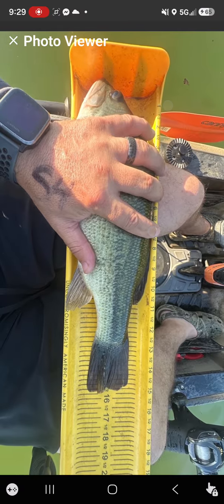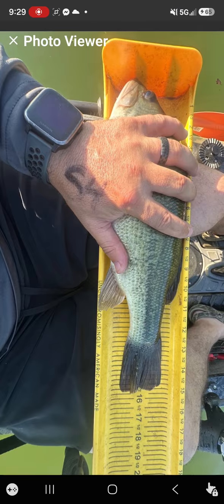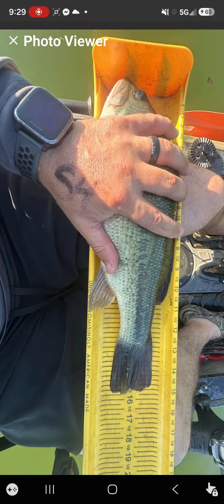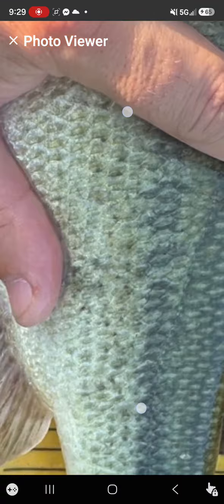Obviously these are just practice fish, but then you can click on each fish and you can see the fish. And in this picture, you can see he has S4 written on his hand, which would be his identifier. So this is kind of what it looks like when you're taking a picture of the fish. You've got the nose of the fish up against the fence of the board. You're not covering the eye. You don't have any fingers or your hand underneath that gill plate. And the tail is laying flat on the board, right?